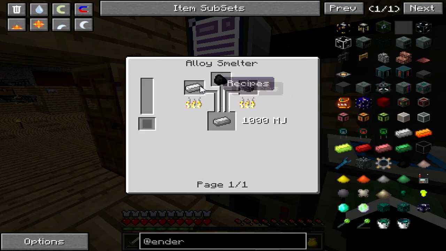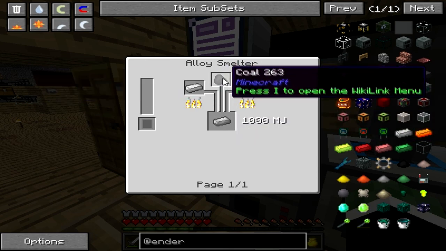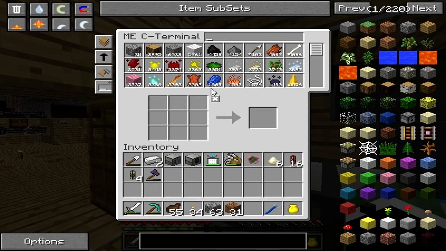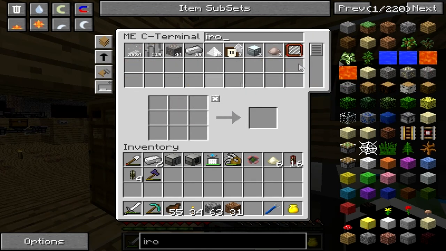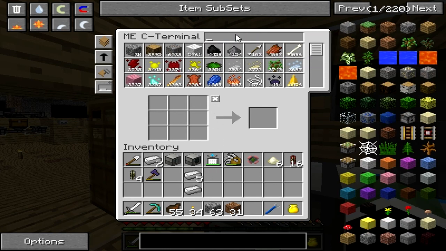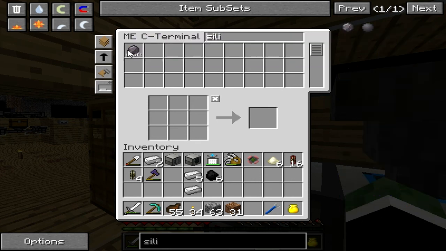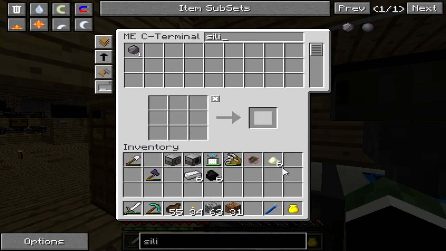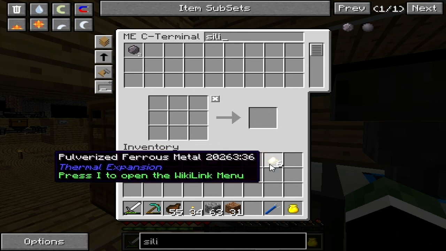How the hell do I get electrical steel? Silicon, coal, and iron. Okay. I need 6. So, give me 6. Some coal. And silicon. And that's going to go through a process. I already had 2. Pulverized ferrous. Just throw it in here.